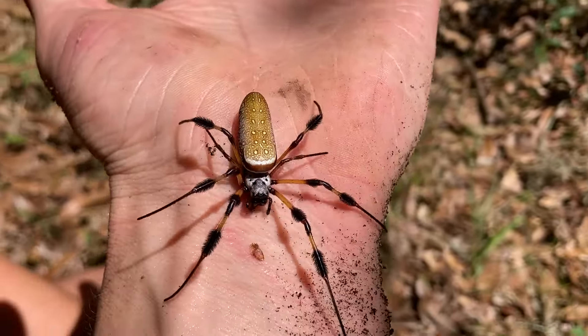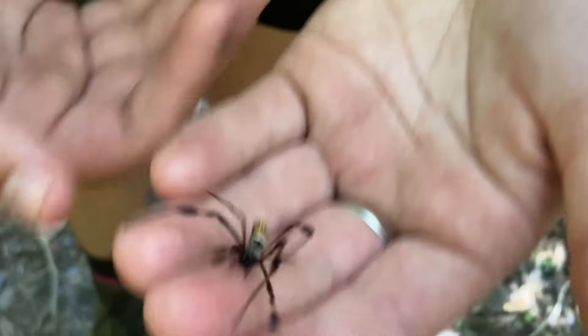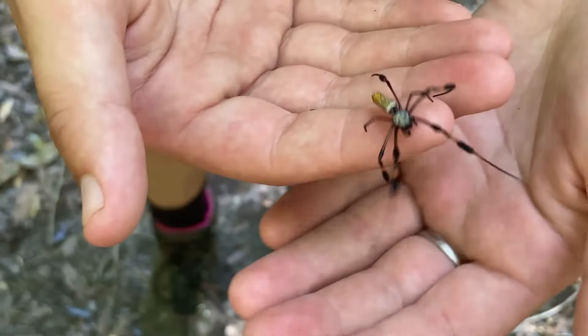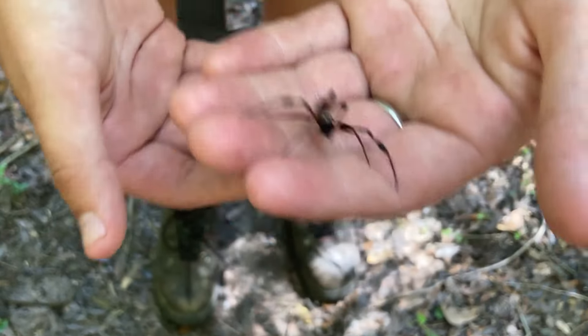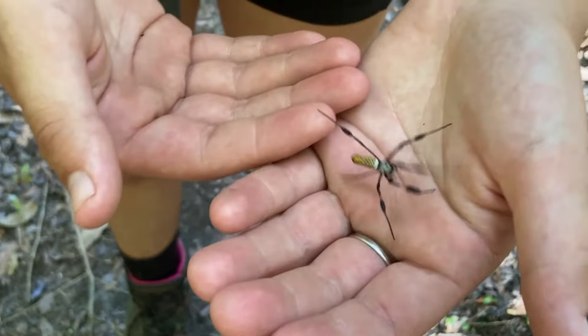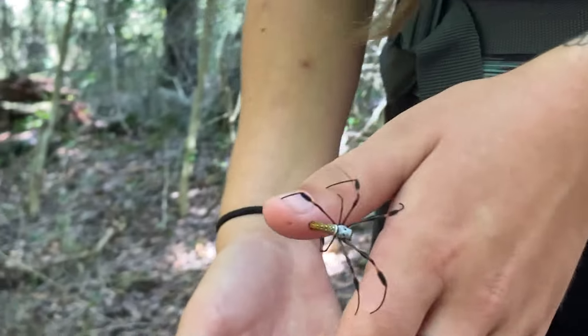We found these cuties in Savannah, Georgia, but they can be found throughout all of North America. They enjoy spinning their large webs in sunny areas and will sit and wait for their prey to get trapped. They often sit off to the side, hidden in the brush, with a string attached to their web which helps them feel vibrations to know they caught their dinner — or lunch, or breakfast.